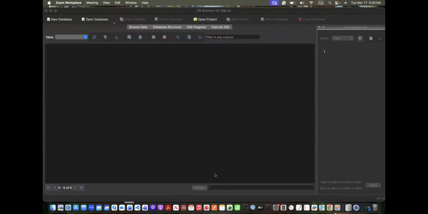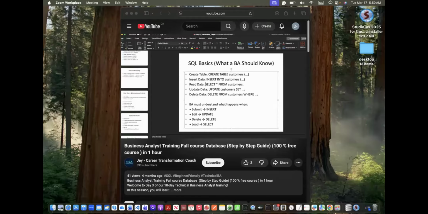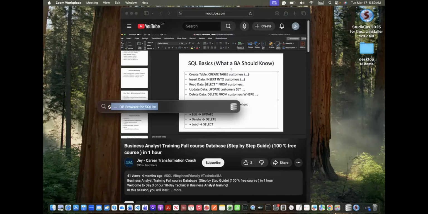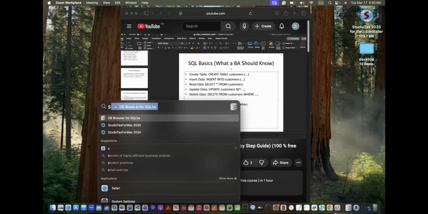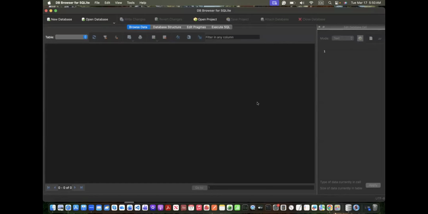Okay, I'll show you my screen. Can you guys see my screen? Yes. Okay, so just go here and search for SQL browser for SQLite. This is what you need to type, because I need the UI look and feel, and then only you will understand. The way Sean is showing is okay, the prompt, but you have to see, when you insert the data, you want to see the command, right? So that's why.